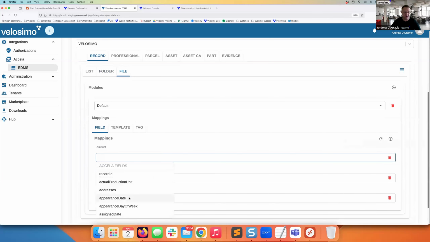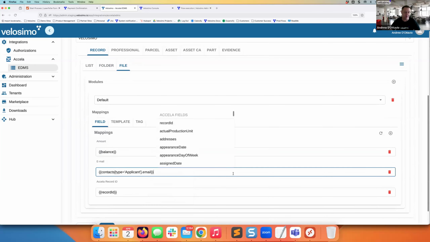And then if there's a balance field here, I believe there's a balance field in Excella, that's looking at your Excella fields, and we can quickly create those mappings to allow you to move the data back and forth between the two systems. So this is us providing ease of use, no code configuration for our connector administration.